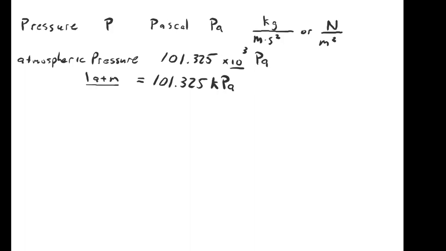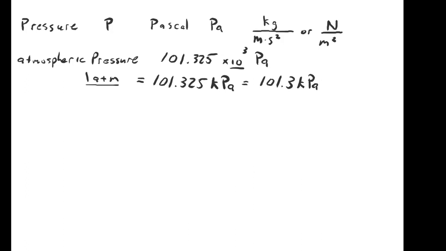Now remember, atmospheric pressure changes, right? We do have storms that come in and out. A hurricane changes atmospheric pressure. Altitude is important. So it's defined in a particular way. It's got to be done at sea level, at a certain temperature, and all that stuff. But one standard atmosphere is 101.325 kilopascals. That's a lot of sig figs. So sometimes people just write it as 101.3 kilopascals. That's more convenient. Now we've got something that's not that bad, right? How much pressure is one atmosphere? 101.3 kilopascals. So kilopascal is a very common unit that you'll see.